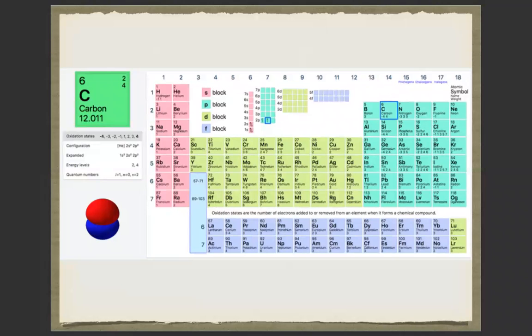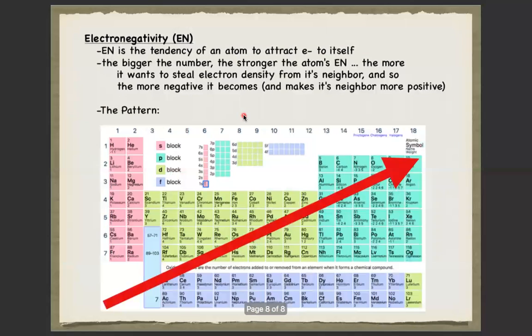You're not going to really be tested on any of this. I just wanted to introduce to you the vocabulary, because you're going to keep hearing the words shell and orbital and s and p over and over again. So at least now you have a pretty good idea of what we've been referring to this whole time. The last little bit of vocabulary I wanted you to know is electronegativity.